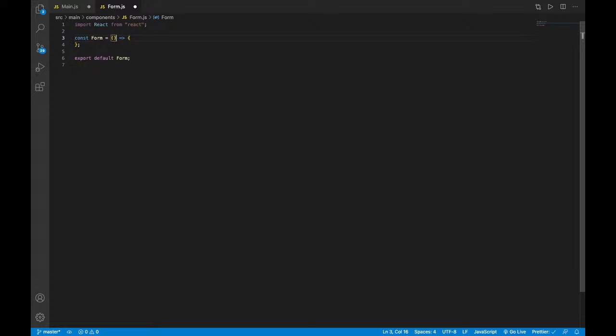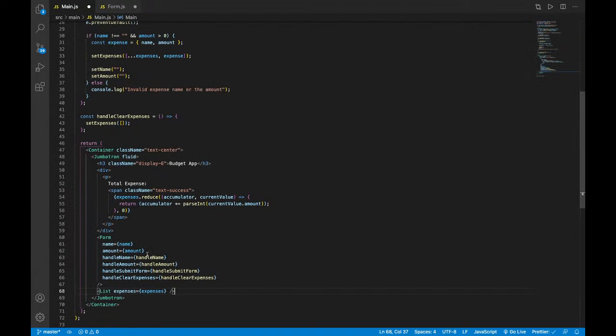And inside this, what I'm going to do is first add the props that I'm going to get. So inside the form, I'm going to get a lot of props. So I get the name, amount, handle name, handle amount.